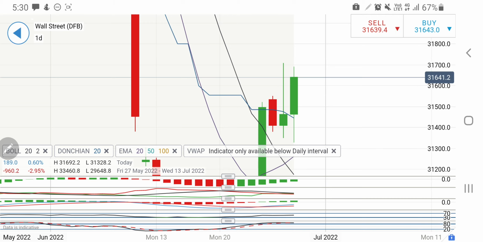Go long above 31,700 only. Go short below 31,580. Below 31,580, you can take a short entry for 31,500, and below 31,500 I can again expect it to come back to 31,400. Very strong support at 31,400 and 31,350. Watch out for those levels. If it breaks below, I will look forward to 31,300. Below that, it is going to crash towards 30,900, 800 levels. So take your trades accordingly. Do not trade anything between 31,580 to 31,710 levels. So almost 130 points. Stay away and decide your trade accordingly.